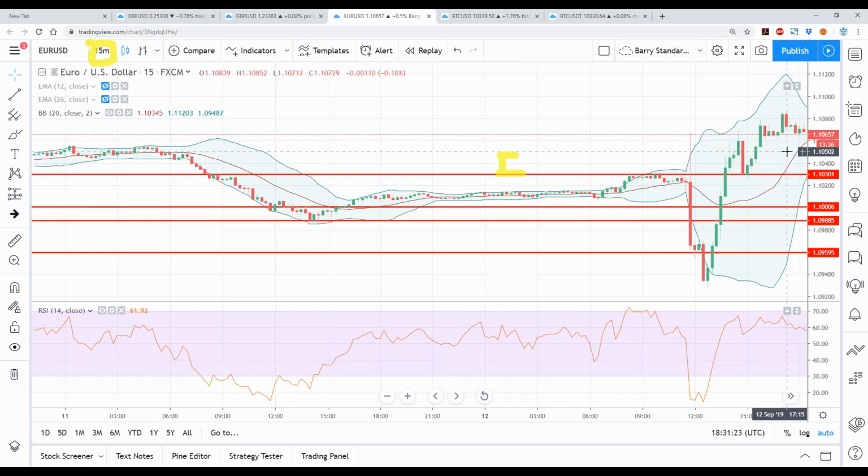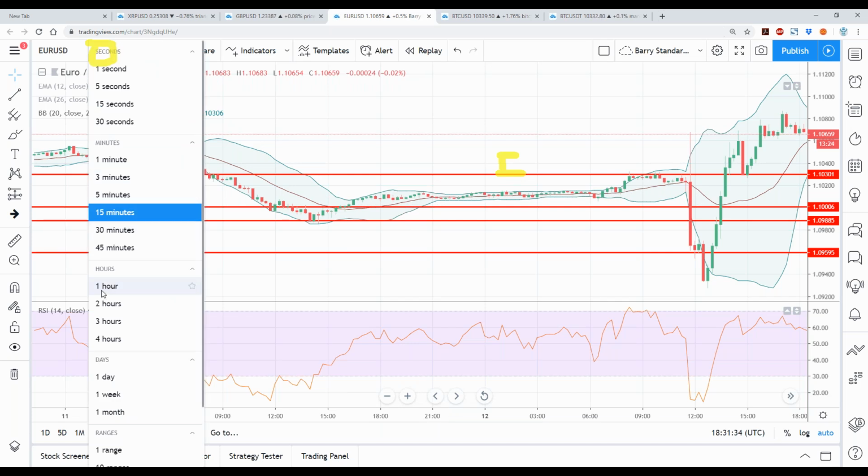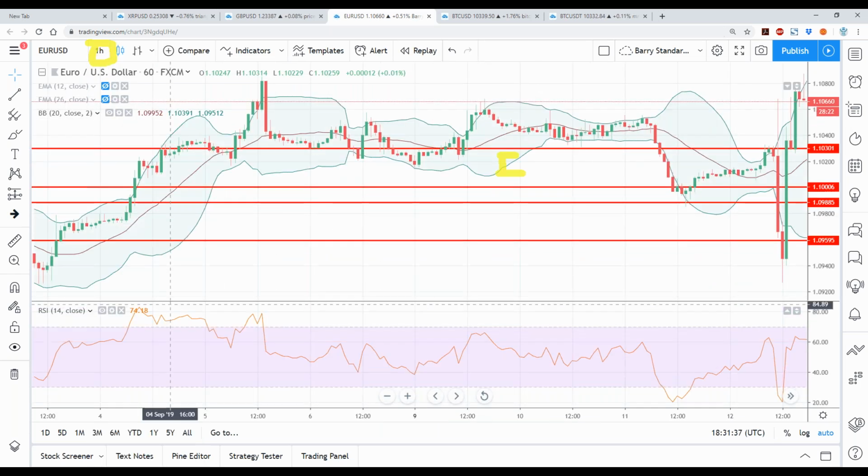That's why I'm saying we would use a 15-minute chart to determine our entry points, but we wouldn't use a 15-minute chart to make our trading decision. We would use a longer term chart. So if we went to a 1-hour chart, we would use that to say, okay, we're looking to go long. Now I've made my decision to go long. I need to figure out what price I'm willing to enter the market at. You would then do that from a shorter term chart and decide at what price you're willing to enter the market.